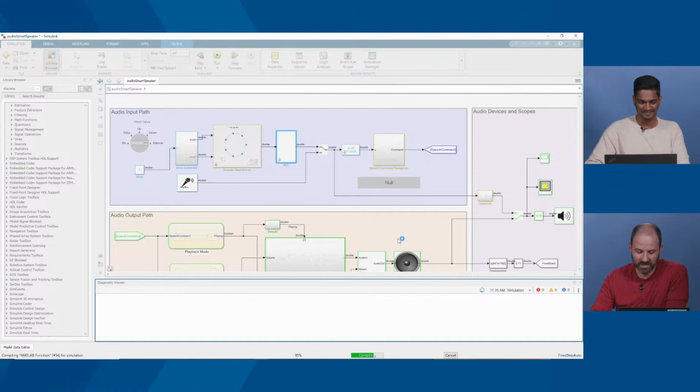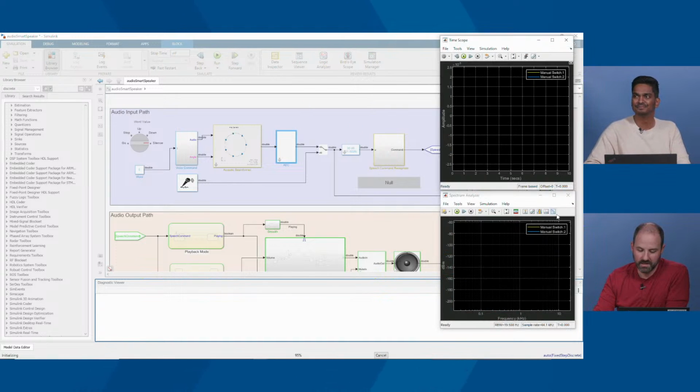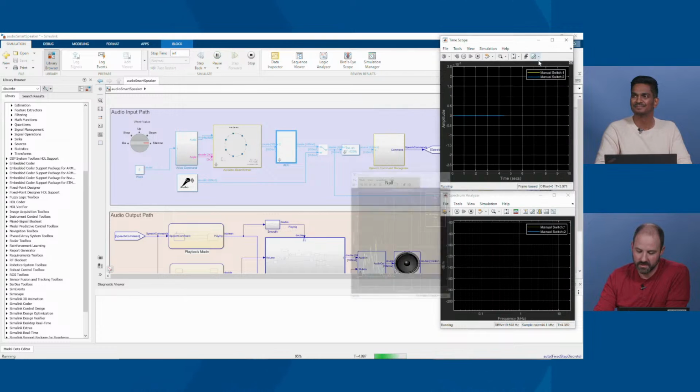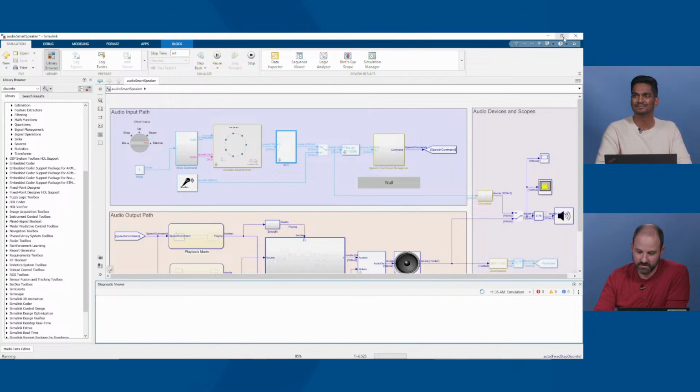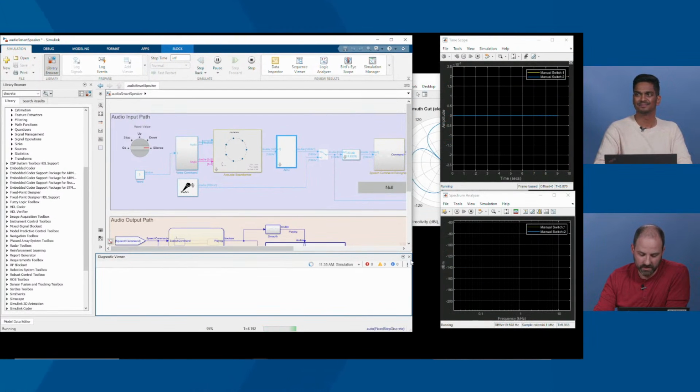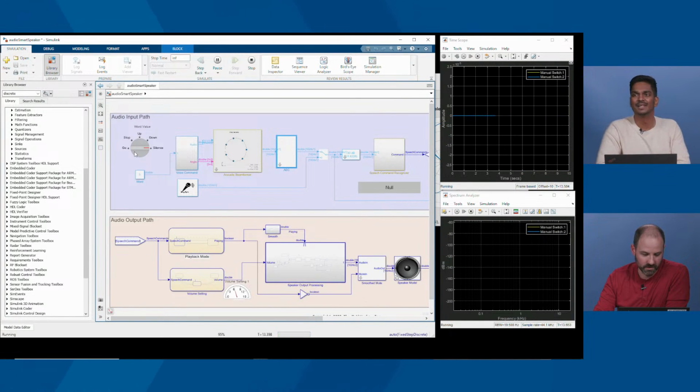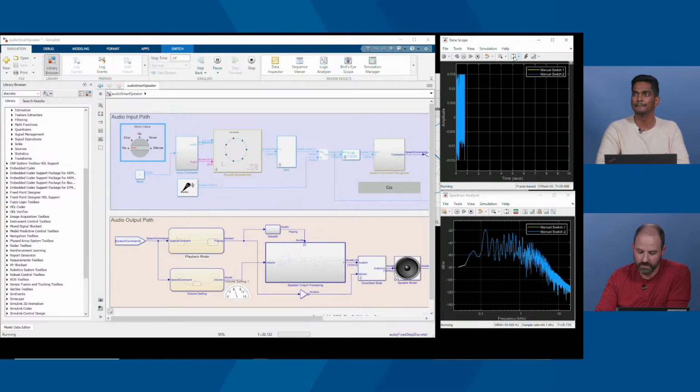All right, so since I stopped the model, it will just do its thing and rebuild the first time after you do a stop. All right, so all of our scopes are going to pop up, and it started playing back in silence. So like I said, we want to see what's happening with our AEC. Let me go ahead and start the audio playback by flipping the switch over to go again. And the AEC is disabled right now. It is disabled right now, yeah.